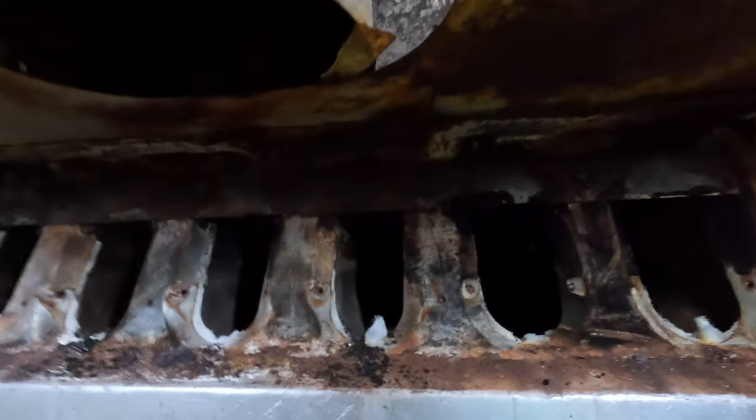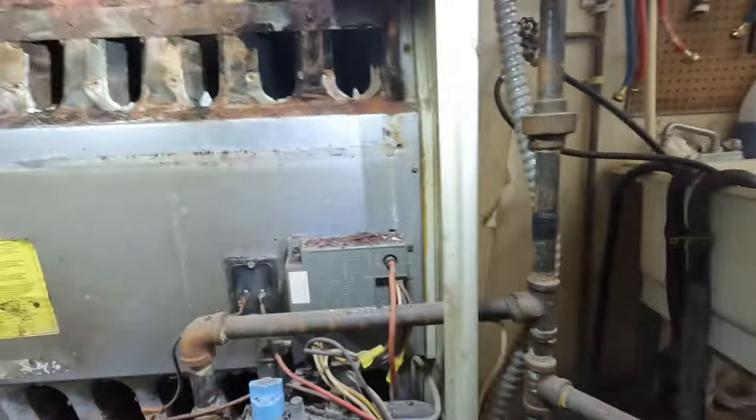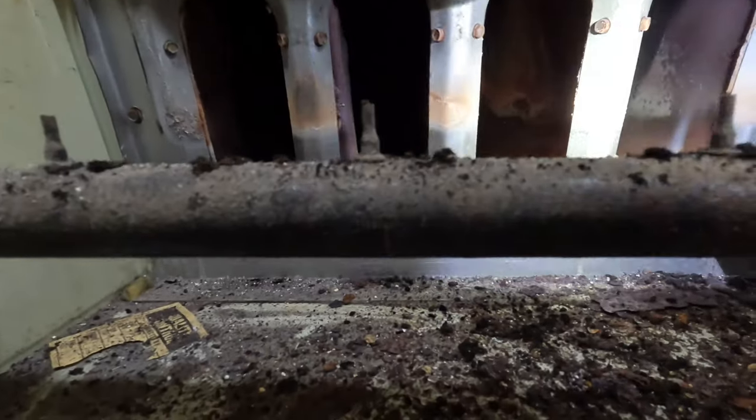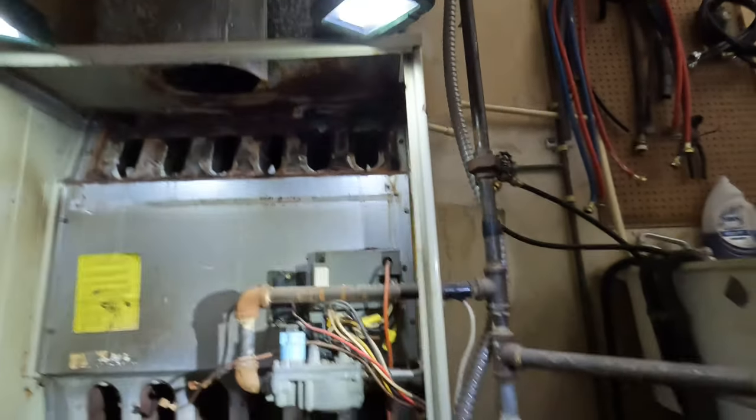Alright, so now that I got them out, you can see how plugged that is. So what I'm going to do is run this brush down there, and these will be completely full of crap. So let me get the brushing.